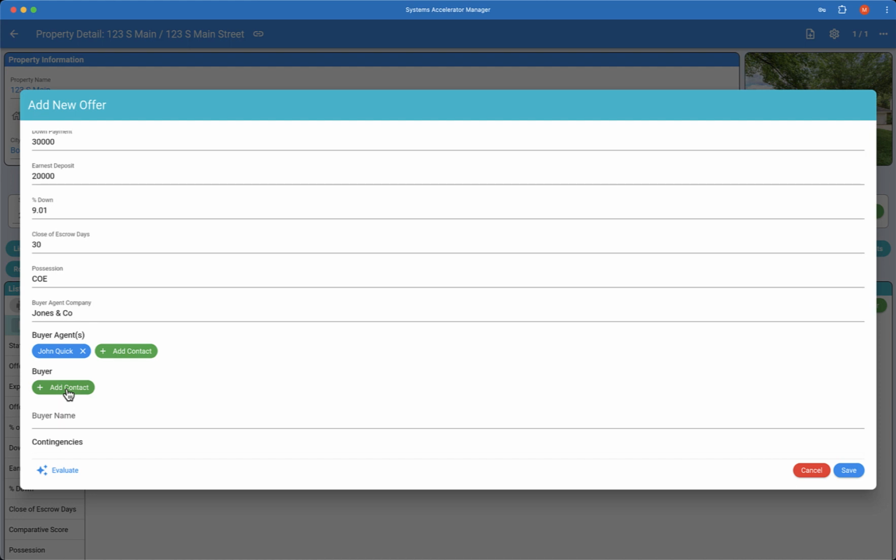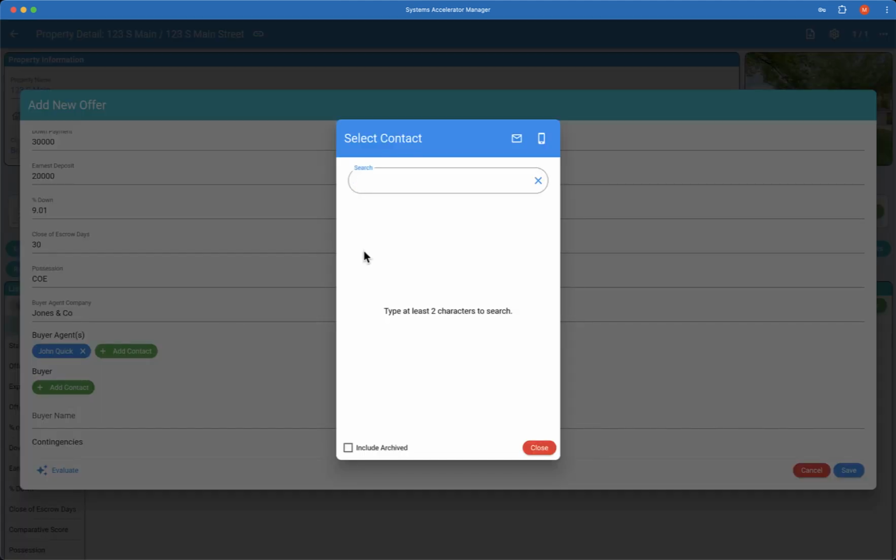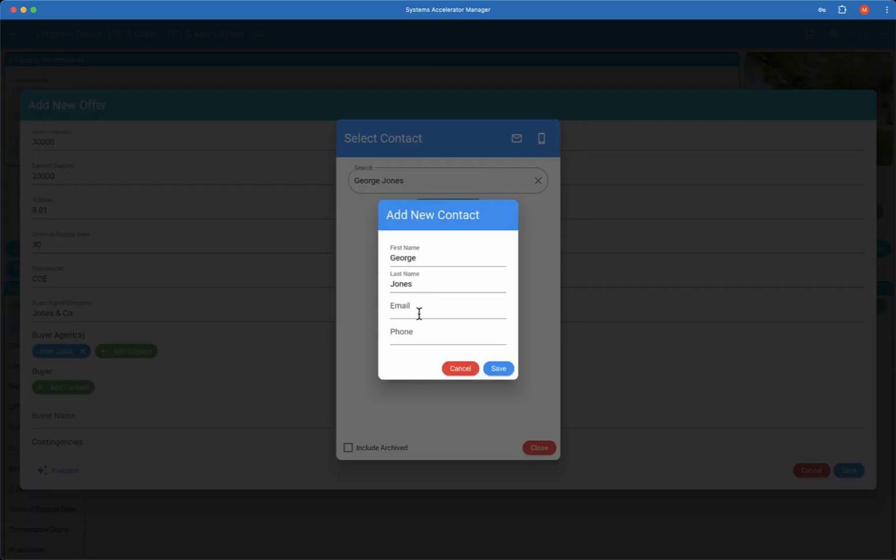Who is the buyer? In this case, we can pick from one of the buyers if we want, and maybe we don't have them in the database yet, but this is a George Jones. Got a lot of Joneses in the building here.